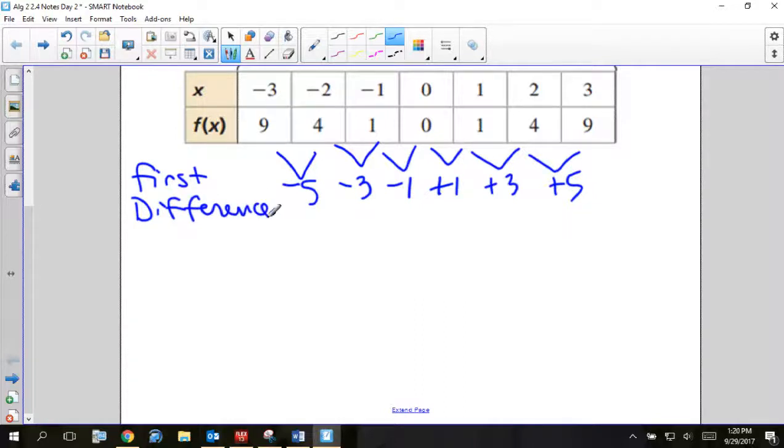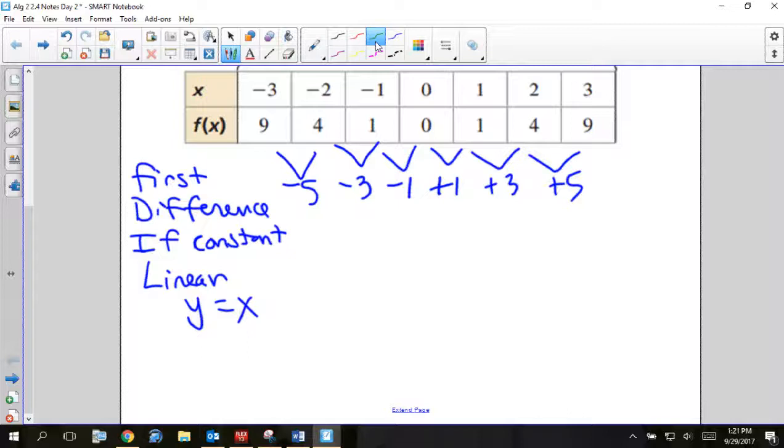And if they were constant, if they were all the same number, if they're not, but if they were the same number, if constant, then we would say that this data is linear. Like y equals x with some numbers in it. Remember what shape linear makes? A line, right. But this is not linear because the first differences are not constant.